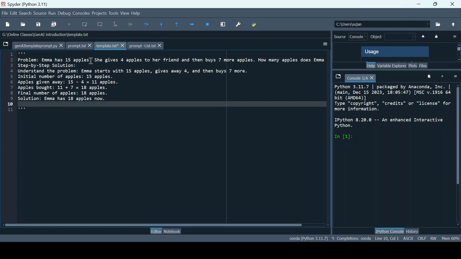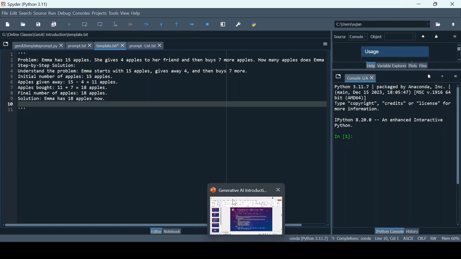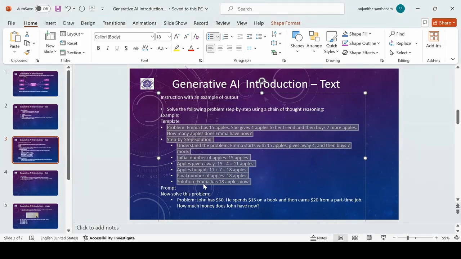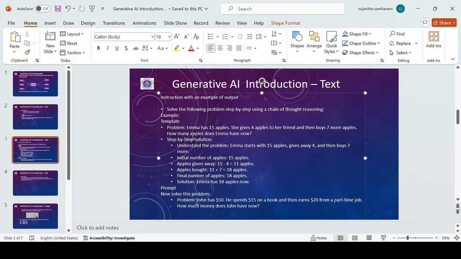Okay. Now what I do is I go ahead and give that problem statement as a prompt. Now solve this. John has 50. He spends 15 on a book and earns 20 from a partner. How much money does he have?